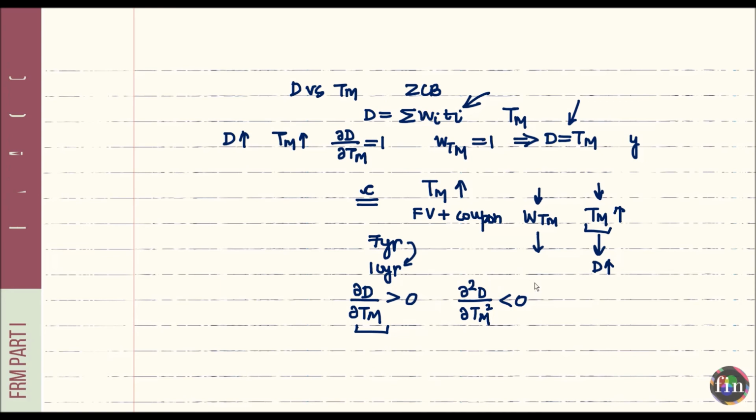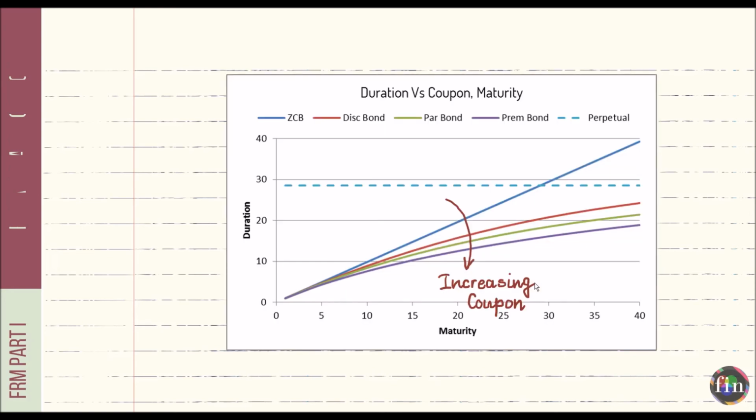Okay, so we can actually take a look at the last two effects, I mean coupon as well as time to maturity, in a very quick graph. Let's do that. So this is the graph. What it shows us is a few things. Look at the blue graph first. The blue plot is duration of a zero coupon bond with respect to time to maturity. Okay, so see, it's a linear graph. Remember I said that the sensitivity of duration to time to maturity for a zero coupon bond is 1. Okay, see, it's a linear graph with a constant slope.